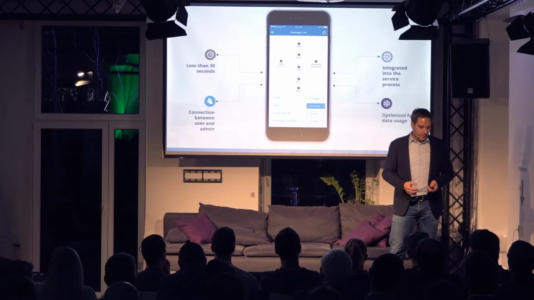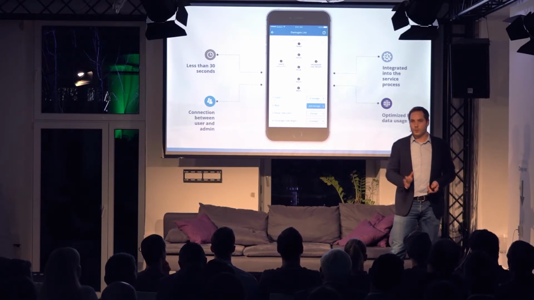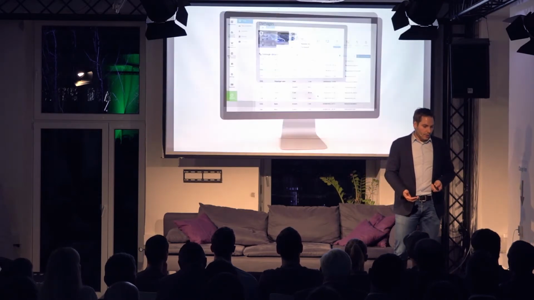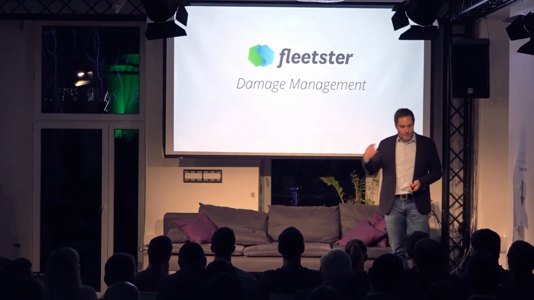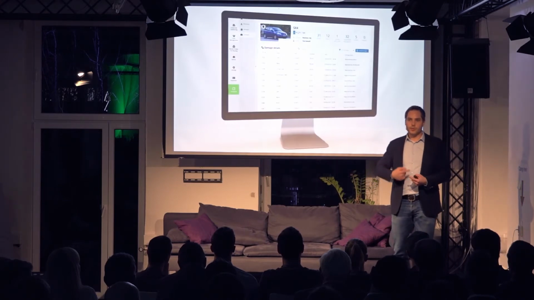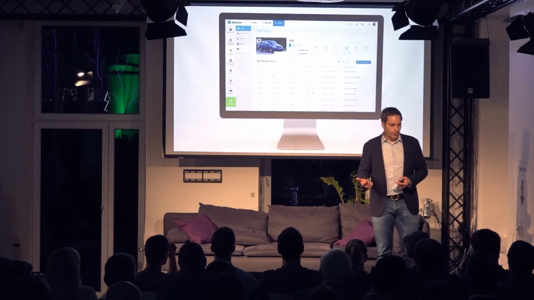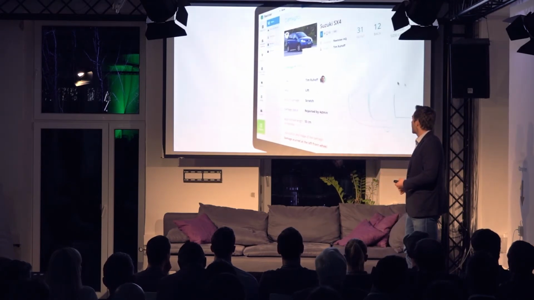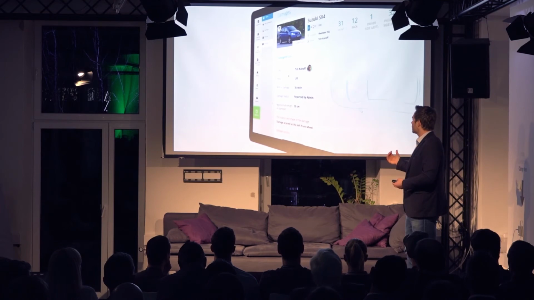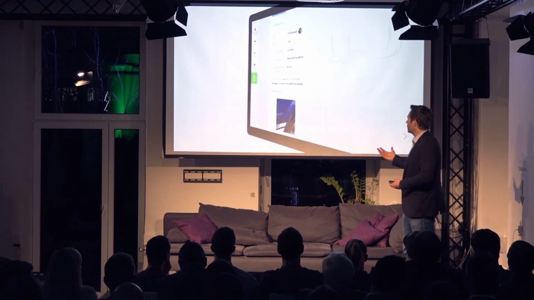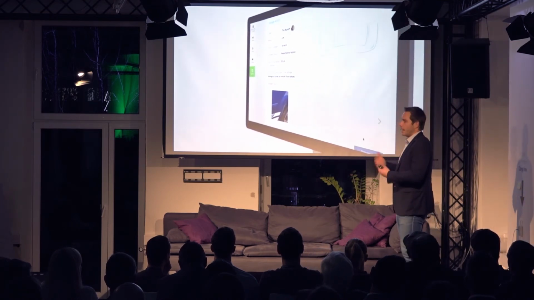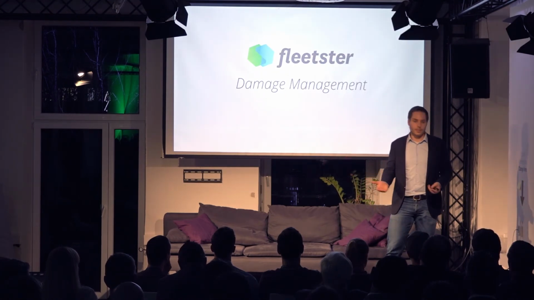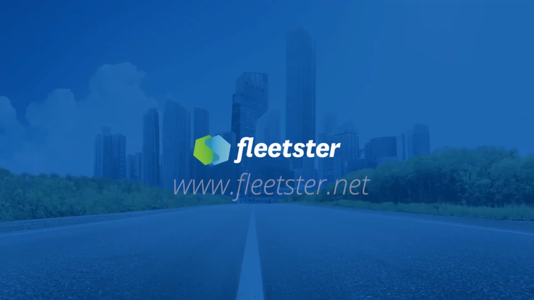So effectively, this is one of the things where the obvious solution is quite simple, but everything underneath is actually quite complicated. The most important part here is that afterwards, this information needs to be transferred to the fleet manager. So the fleet manager now looks at his list and finds that car that just had this damage, and he can get all the information that was necessary for him to know in order to now take action, or just to document, right? And documented it already is, because that is our digital process.